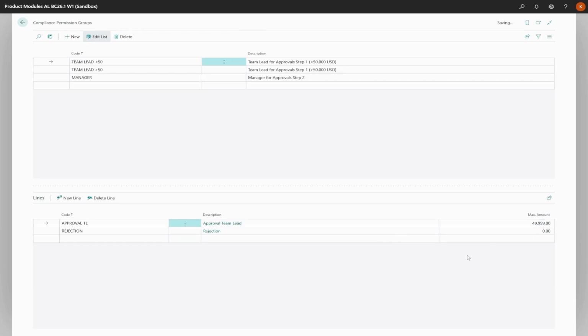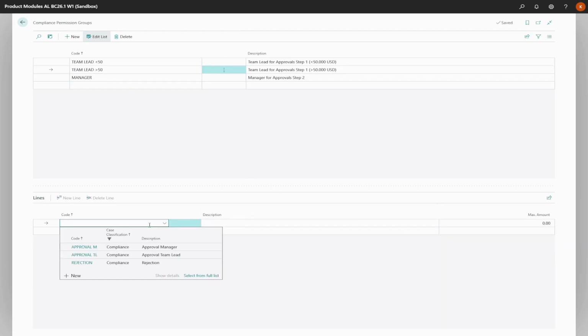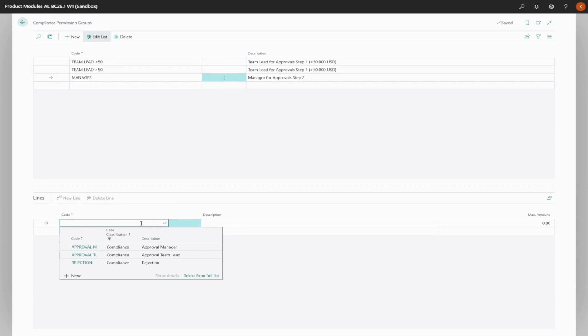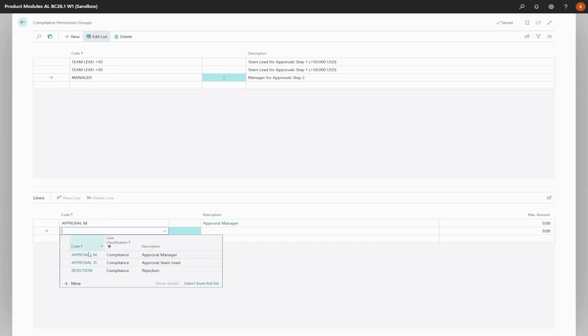For the group of team leaders authorized to approve documents above $50,000, we assign the permission sets Approval Team Leads and Rejection. We do not impose any limit in the maximum amount field. And for the manager group, we assign the permissions Approval Manager and also Rejection. For our example, this is all we need.